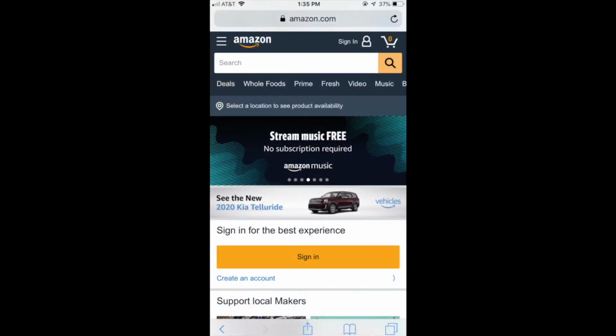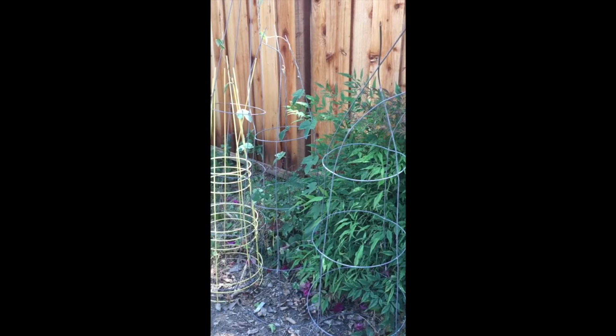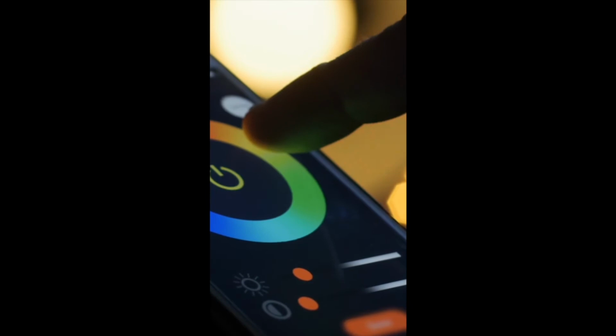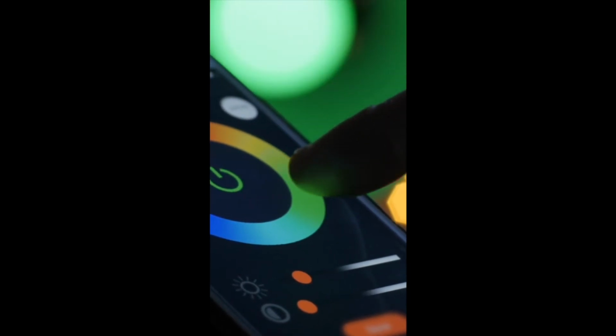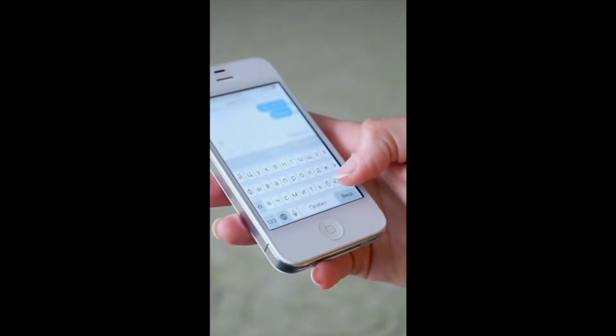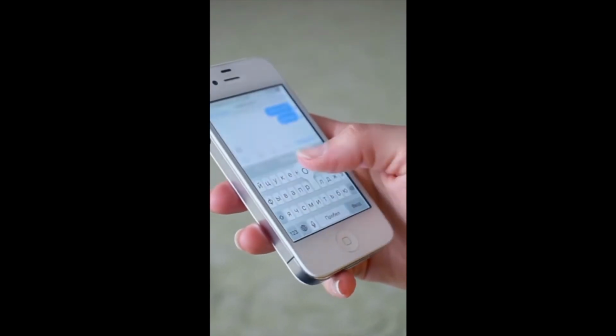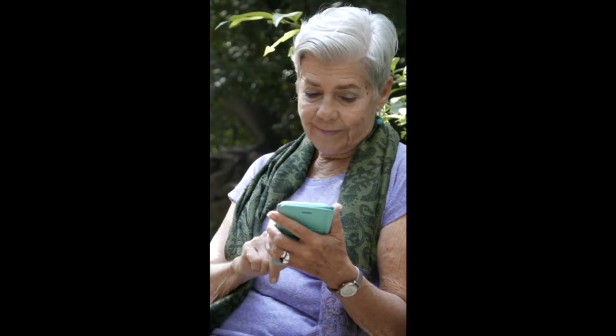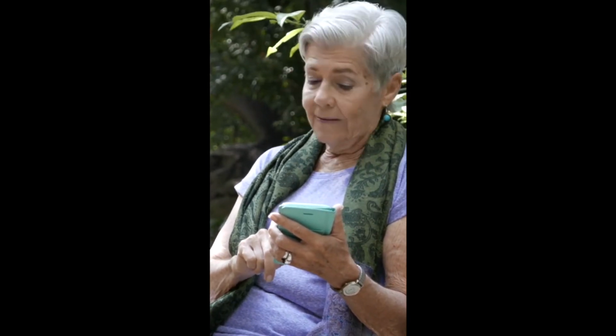It lets you buy things. It lets you watch movies. It lets you read newspapers. It is a little computer for your pocket. So, for everything that a smartphone lets you do, you have to learn a little bit about how to use it. A smartphone lets you do all of that and more.